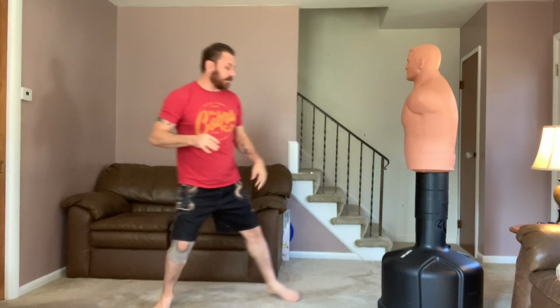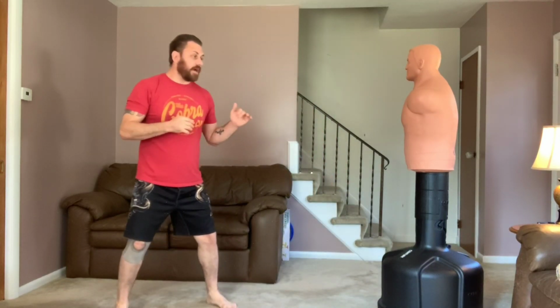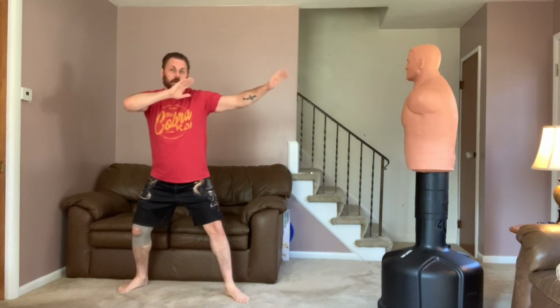If somebody's trying to work the outside on him, let's say they're trying to come to the left side, he doesn't want them to get outside. So he'll do this, and now that angle doesn't matter anymore. He's very, very good at subtly changing angles and stances. So when you watch him, be aware of that, and think about that in your own fighting. How can I sneak this in?